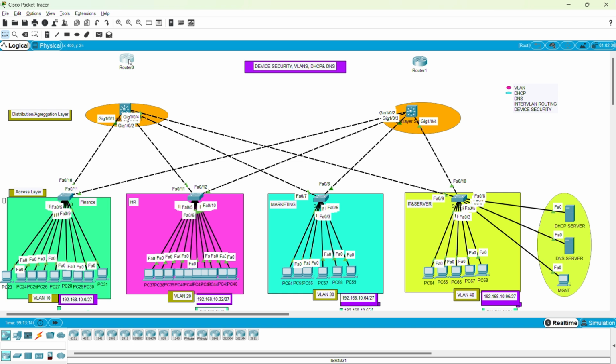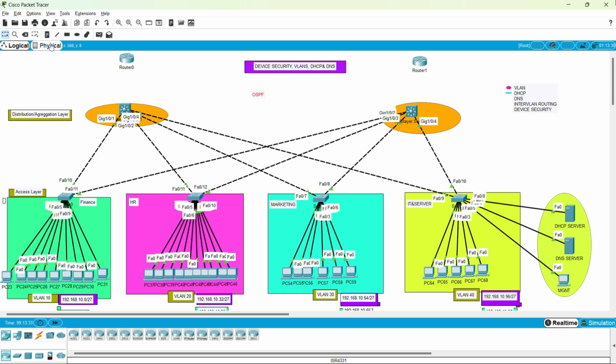In this video, we will be using one of the dynamic routing protocols. We will use something called OSPF, Open Shortest Path First routing protocol, OSPF.